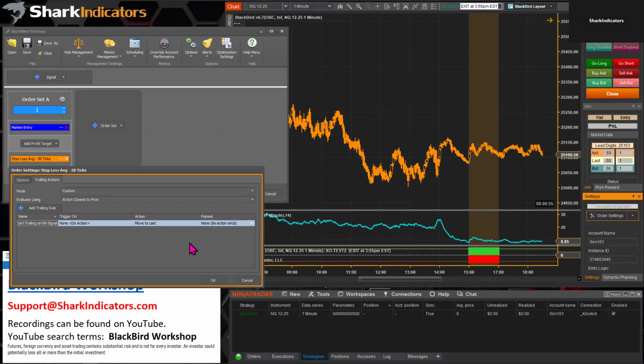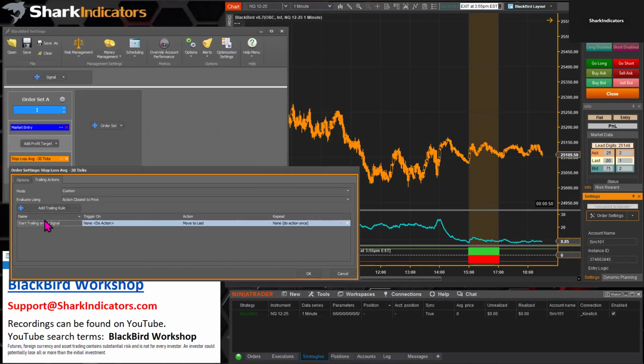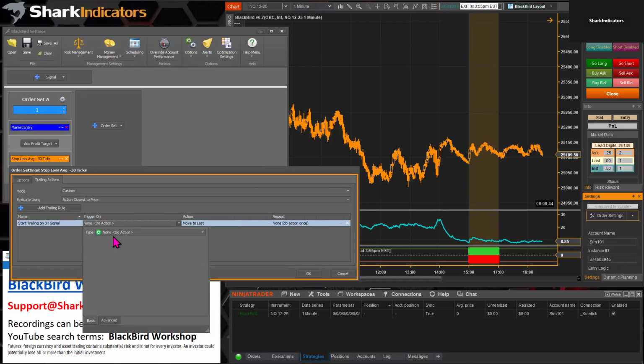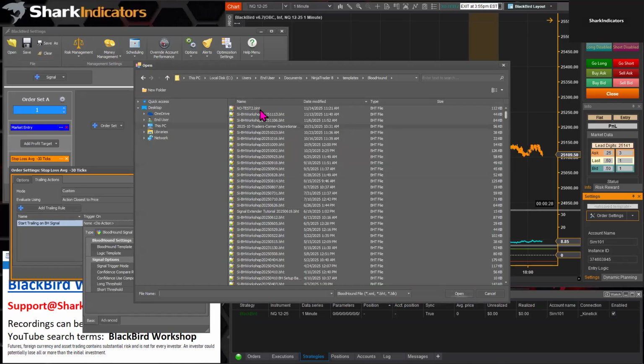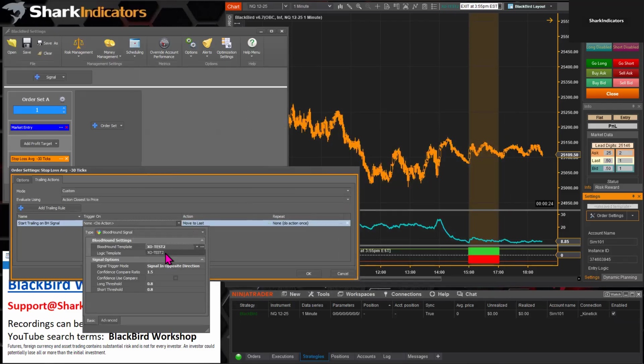Yeah, so let's say you want to start trailing on a Bloodhound signal. So go to your triggers and, there we go, at the very bottom is Bloodhound signal. And I'll just load in my little crossover test 2 here.